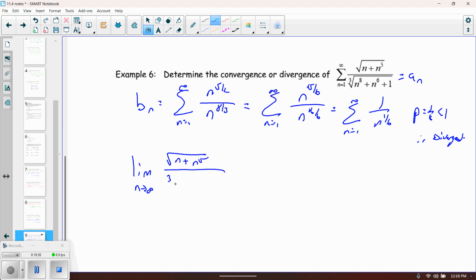So now if we compare them by doing the limit as n goes to infinity of a sub n over, oops, still haven't finished writing my a sub n yet, getting ahead of myself, over b sub n, which is multiplying by the reciprocal, so it is the n to the 1/6, or you could say the 6th root of n, however you want to write it. When you were to multiply these things out, your dominant terms would end up being exactly the same, which means that the leading coefficients give you a limit of 1. And since that is the case, it's a finite value. Therefore, a sub n is also divergent.